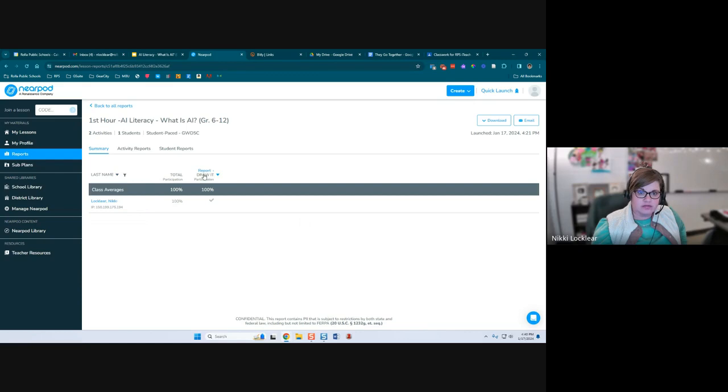So my student got 100% participation because they did something on the draw it slide. I didn't have anything else in there that was going to actually bring data like a quiz or a poll or something like that. But that's what it looks like. So if I had multiple types of activities, they would show across here, and it would show me, one, if they'd gotten participation, they'll get a little check mark. Two, if they have inserted a quiz, and let's say it was like 10 questions worth 100 points. If they got 8 of those right, it would show me an 80 out of 100, depending on what you put in there and what you make it worth. That's what the reports look like.